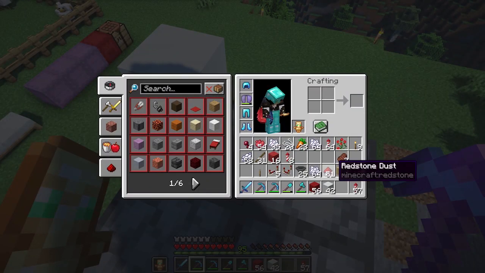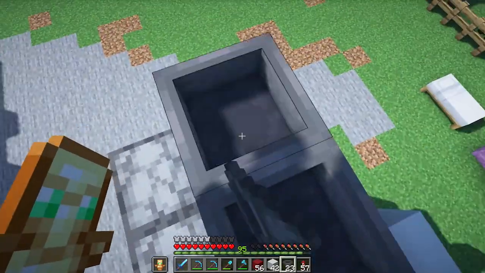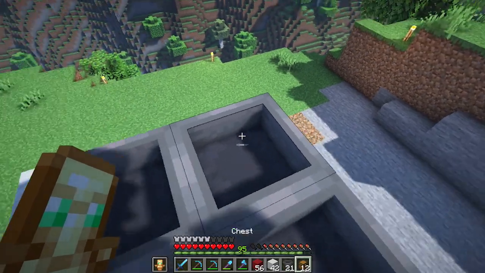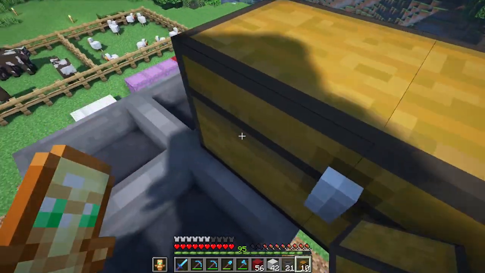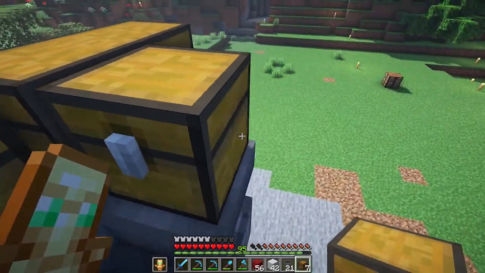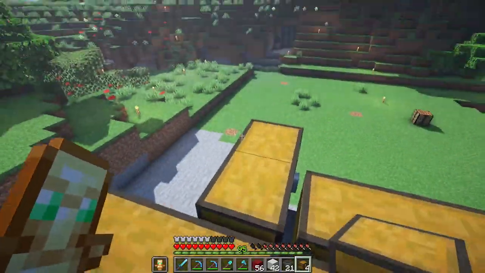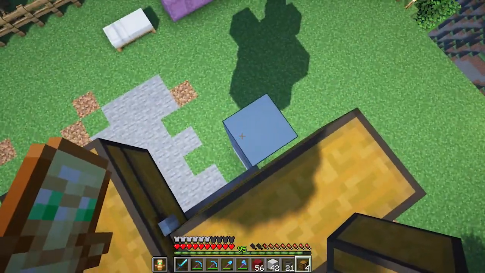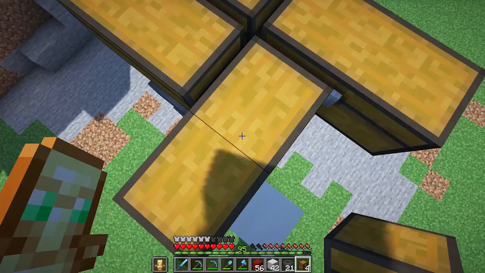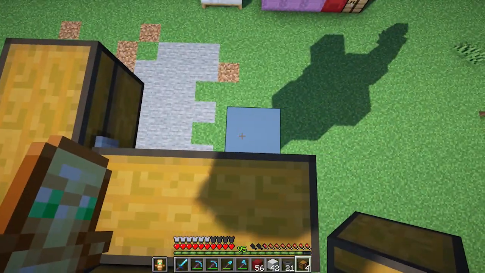And I am going to add some hoppers. There we go. And then a couple of chests. There we go, that's one, that's two, that's three, and that's four. So this is where the storage is going to be. So this is going to be paper, this is going to be paper, this is going to be gunpowder, and that is also going to be gunpowder.